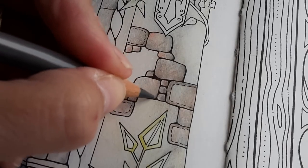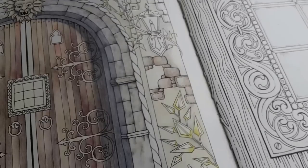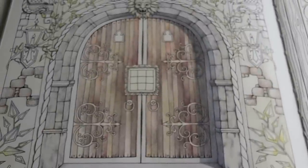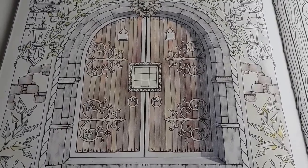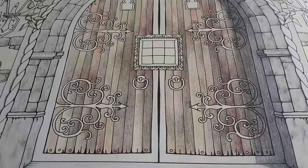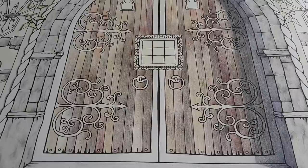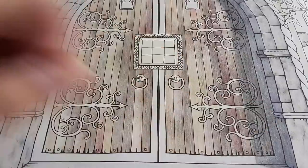This is the warm grey Polychromos — I'm just randomly adding colour. This is really nice. Look, they slowly start to come together. Now as the colour keeps building up in this drawing, the shaded areas need to become darker and darker as well. At this point I feel this shaded area over here really needs to be much darker.